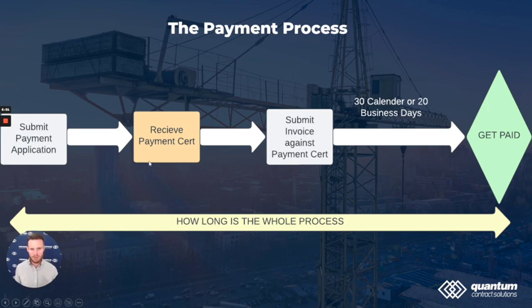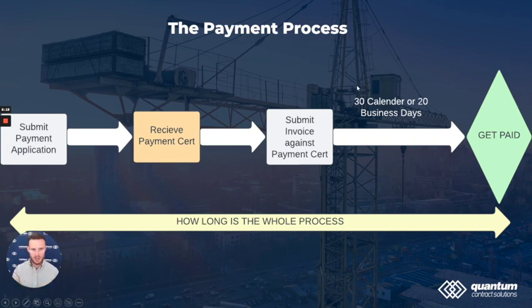One, we've got to make sure that this is 30 calendar days or 20 business days, no moving. Here we can reduce some stuff as well. You need to move this a bit quicker than 21 days, mate. It needs to be done in 7 days. We need to get paid. Then we're going to submit the invoice directly against it. That's a way that you could reduce it by 7 days.